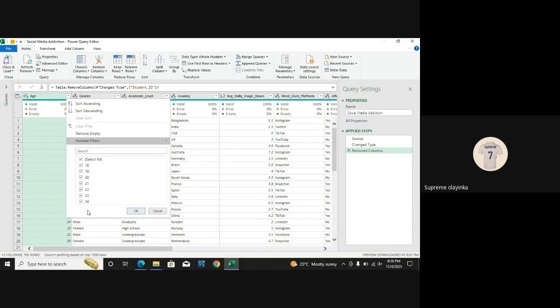So now let's classify these people. You can see people aged 18 to 20 are mostly just being introduced to social media. Most of us, a lot of us, got inducted into the social media lifestyle when we were 18, 19, 20. Around that time we got addicted to social media.